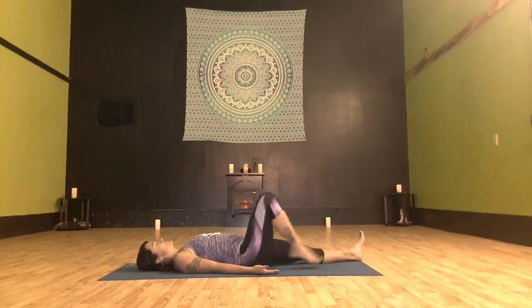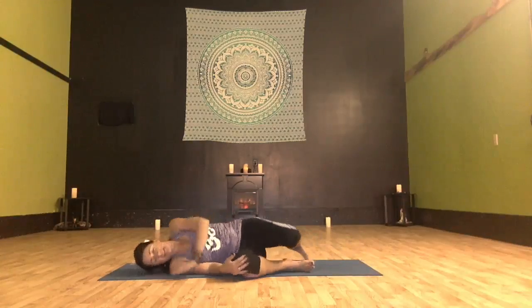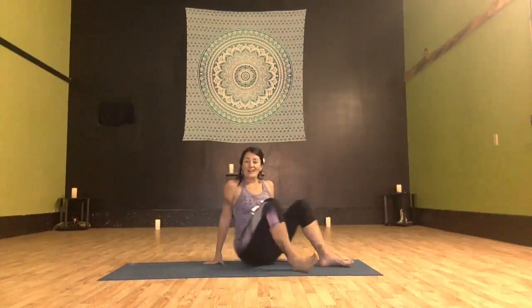Bringing the soles of the feet to the floor. Roll into your right side and pressing yourself up into seated as we sit tall again. Completing our sixth day, the 21-day challenge. Palms together at your heart, eyes wide open.